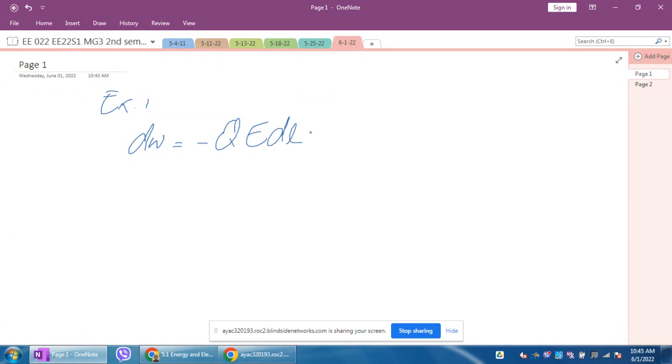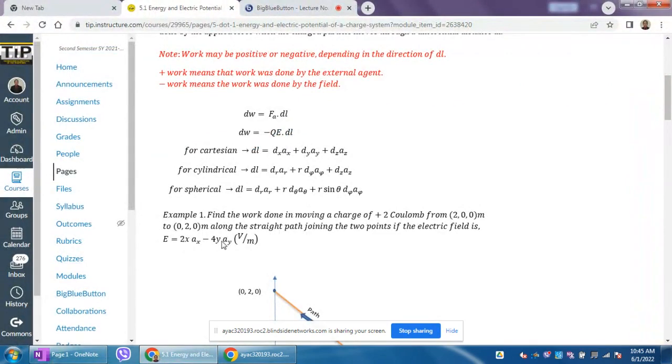Okay, so Q is given. Ang value ng Q is 2 coulomb. We also have E is given, and then since we are dealing with Cartesian coordinate, makikita nyo naman po dun sa given, no? Yung variables natin, x, y. So, definitely Cartesian. So, ang gagamitin mong dL is dx ax plus dy ay plus dz az. Now, if you will multiply this with the unit vector, siyempre ax dot 1, ay dot 1. So, lalabas po, mawawala na rin po yun.